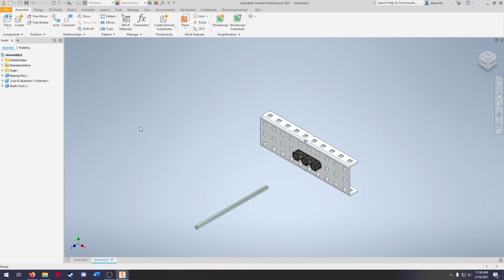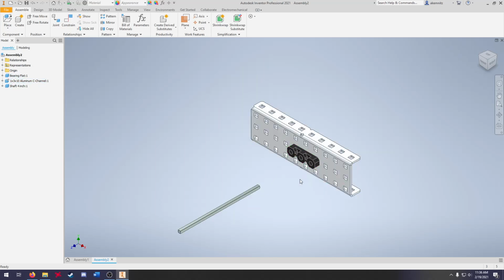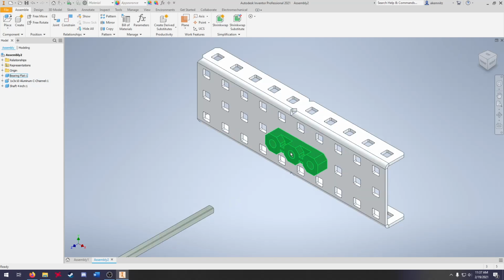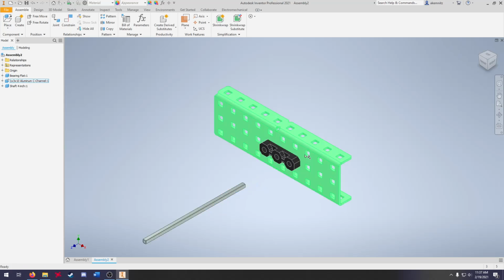The problem with constraining a drive shaft into a flat bearing is that we need to find geometry they have in common. We encounter a lot of these issues when we use Inventor to create VEX parts, which is: how do you put a square peg in a round hole? The best way I have found to do this is to utilize the axis that runs through the middle of one of these holes and the axis that runs through the middle of our flat bearing here.